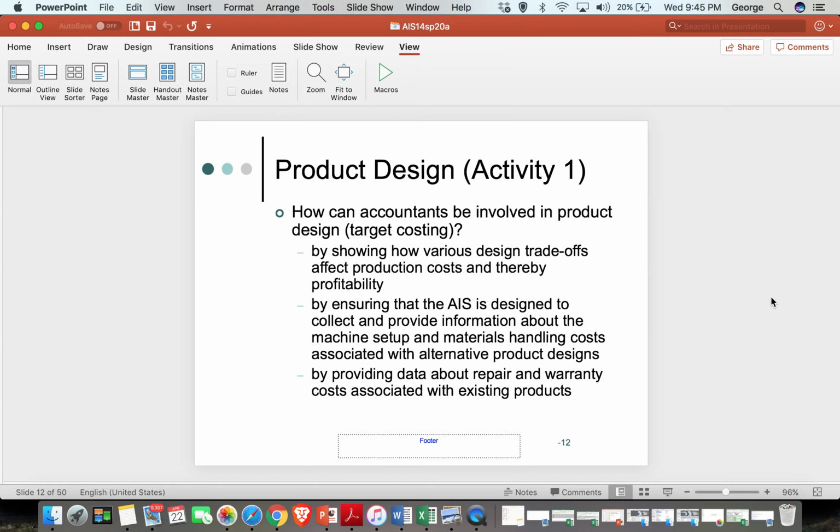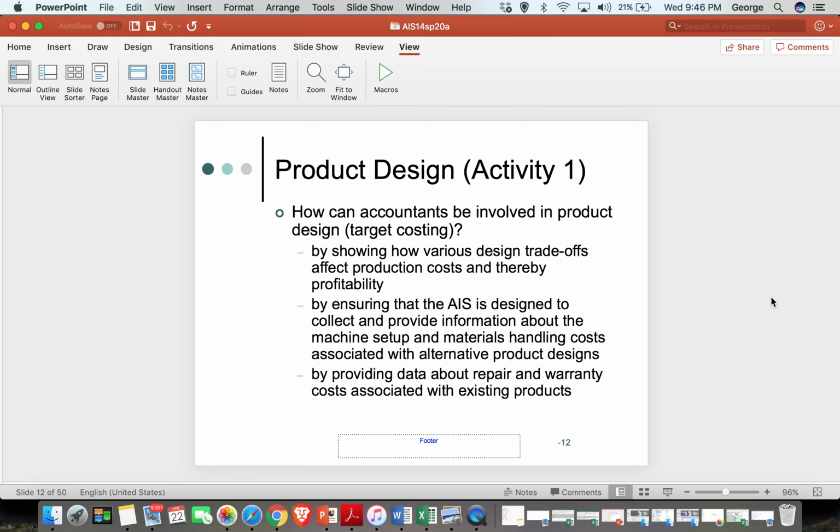So showing how various design trade-offs affect production costs and thereby affecting profitability. For example, you might have maybe a lesser cost machine, so you can minimize costs a bit more. However, the quality is not quite as good as a more expensive machine. But the quality might be good enough to meet your customers' specifications.